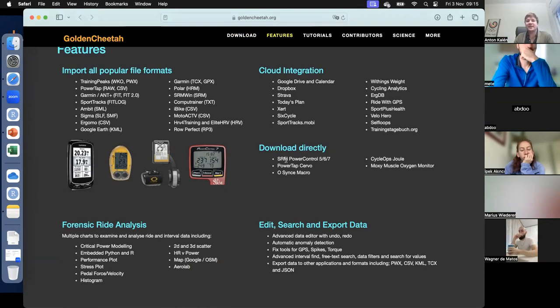But part of this is that the people that use this application, when they load in their data, can choose to share this data anonymously.